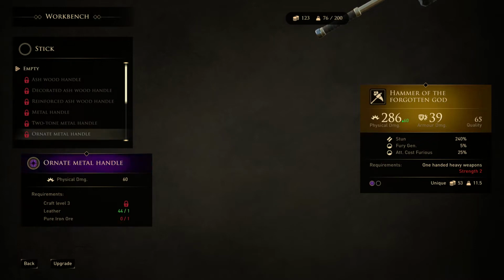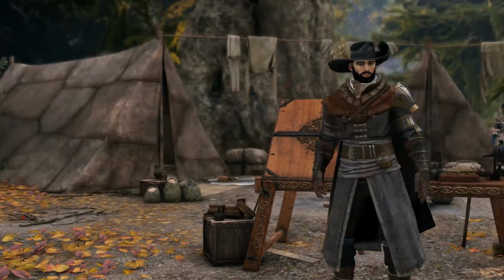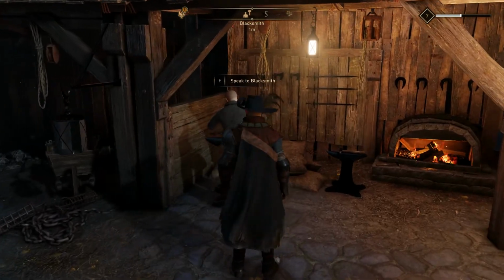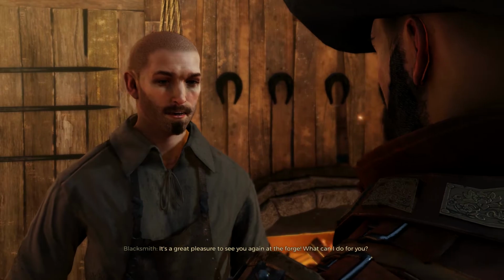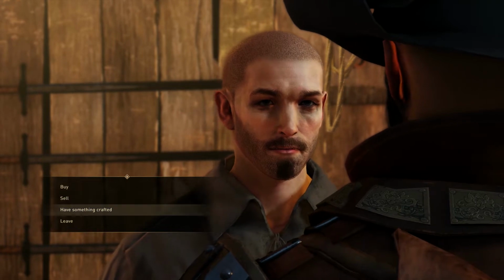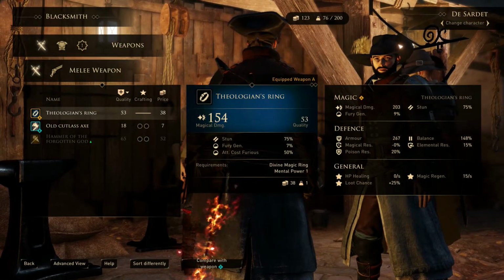Now, there is, of course, a second way, otherwise I wouldn't be mentioning this, gameplay-wise, and those are blacksmiths. So, when you come to a blacksmith, you will have 3 options. Obviously, the first 2 being buy and sell, or have something crafted. Now, if you click have something crafted, it basically turns the blacksmith into its own crafting table.